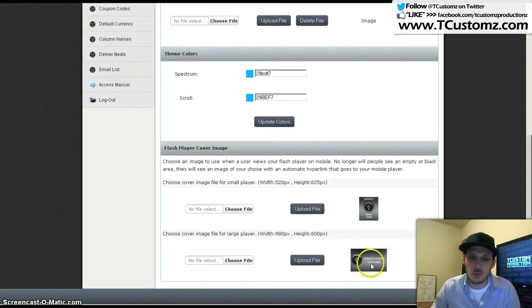This is a really easy way to get mobile users who come to your site to actually see the mobile store versus just seeing a blank spot on your screen. And you guys can actually customize the images as you see here. They have some pretty cool default images, but you can get in here and customize them too.